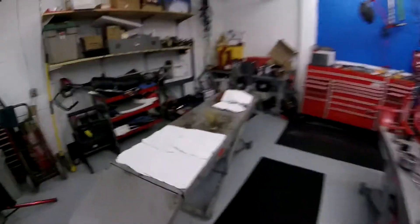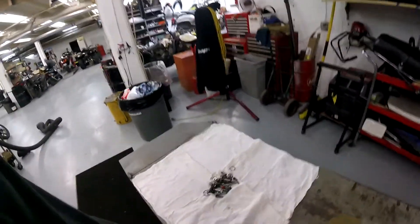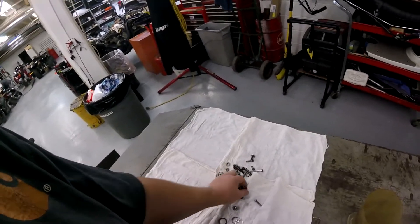Most of you guys going out motocrossing are going to be bead blasting and power washing your bikes, riding them in the mud. I mean, if you want to pay for powder coating on every last little inch of a part, and if you want to nickel plate all this hardware — I took this hardware and just put it in the parts washer and poured it out to sort it out: engine case bolts, shaft clips, things like that. If you want to take the time to nickel plate all that stuff, by all means go ahead and do it. But for something like this, for a motocross bike that you're going to go out riding in the mud and power washing, if it's a bike you're going to race in the dirt, I don't want to spend the time on that.